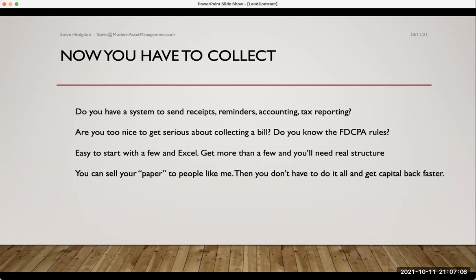Most people are. The high majority of people are not good bill collectors. It's a conflict telephone call, and we're afraid of it. So don't do it if it makes you feel bad. Get somebody else to do it, or don't sell on terms, or sell the paper, but don't ruin your day trying to build up to make a phone call that just feels bad in your soul.